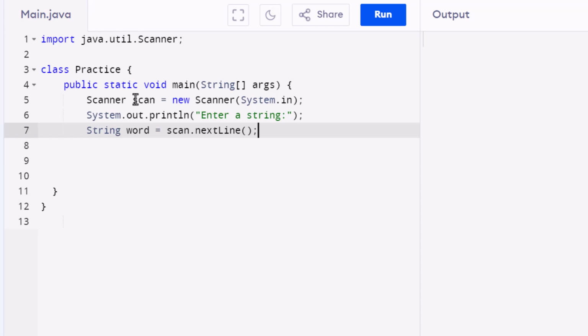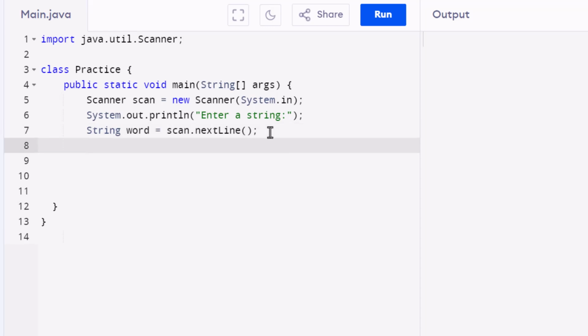So for example, I have a quick simple thing here. I have a scanner. We're going to call it scan, and we're going to say a new scanner. So we're going to accept some input. And I have this print statement right here that's going to display on the screen, "enter a string." Then word is going to be our variable that's going to accept that scan. We're going to take that word in, and we're going to save it as word here. And then we're going to use substring.